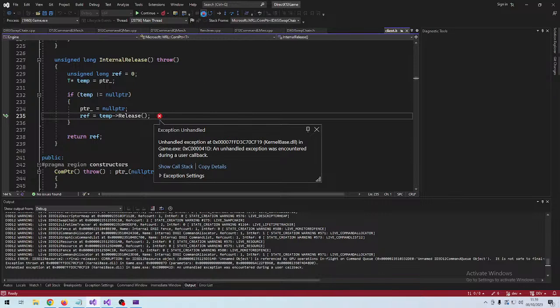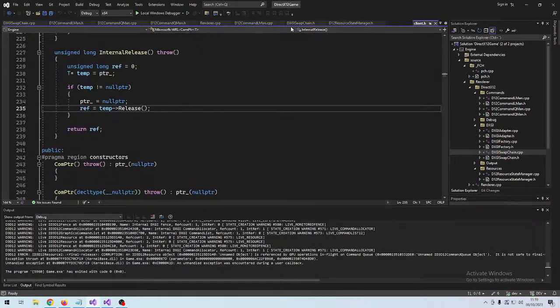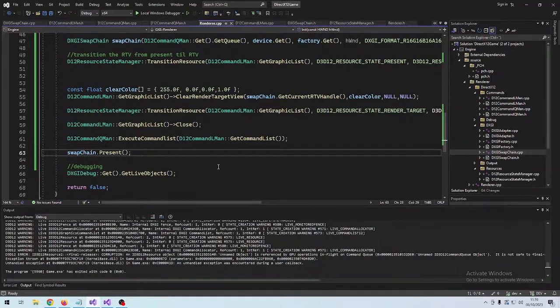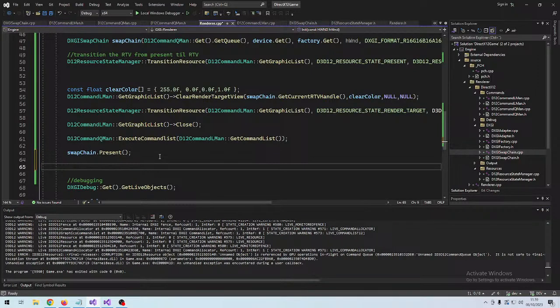Let's see, yeah, and we of course need to, is referenced on, yeah, so we need to wait before we actually leave this part of, leave this scope, because otherwise we destroy our objects while frames are in flight.